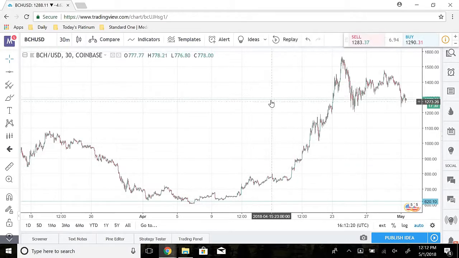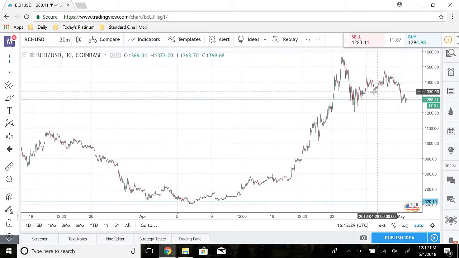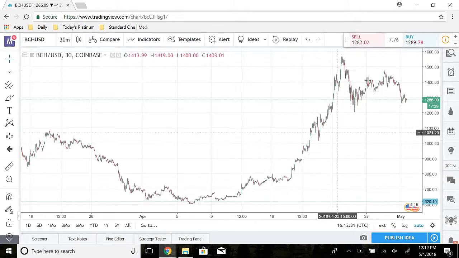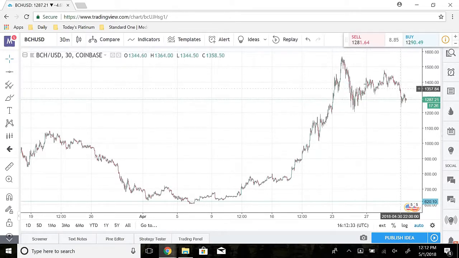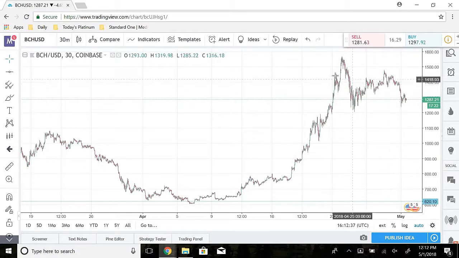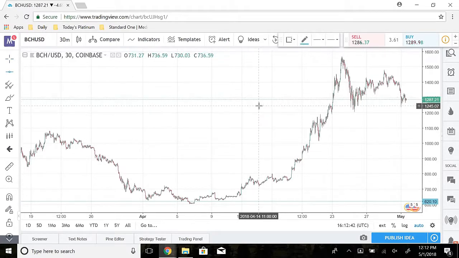Now, since I am a day trader and a swing trader for the most part, this is how I would draw my support and resistance lines for the day trading and swing trading. So since I am trading in this area, this is about a week or so time period right here. So what I want to do is draw the support and resistance lines for that area.